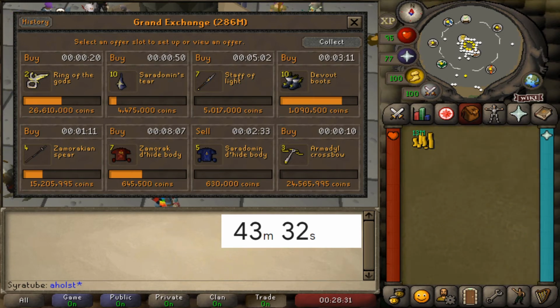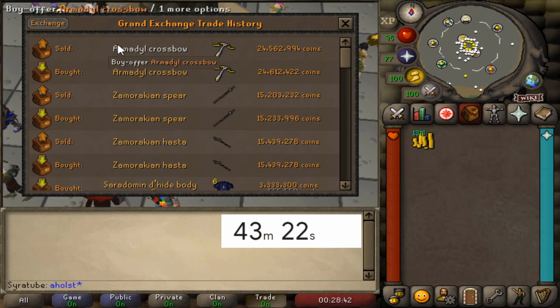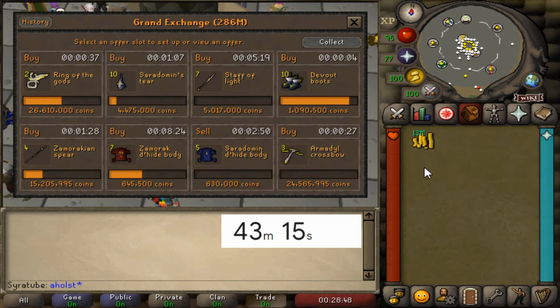The only things that are looking up for us is we did just get a Ring of the Gods, which is amazing. Also, the Devout Boots look like they are going to perform for us. And I just checked a great margin on the Armadillo crossbow, which I think is actually going to bring back some profit to us as long as we can hit that margin. But things are looking pretty weird right now. These god items do not flip as fast as I was expecting, so we're sitting on a lot of these flips for longer than I anticipated.